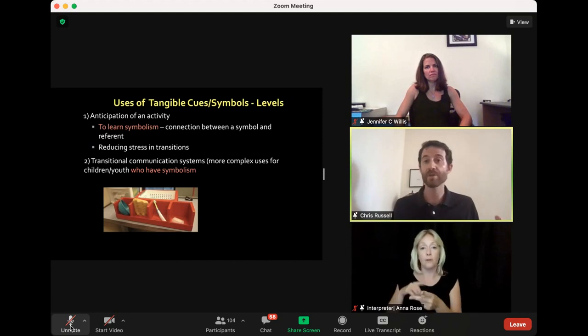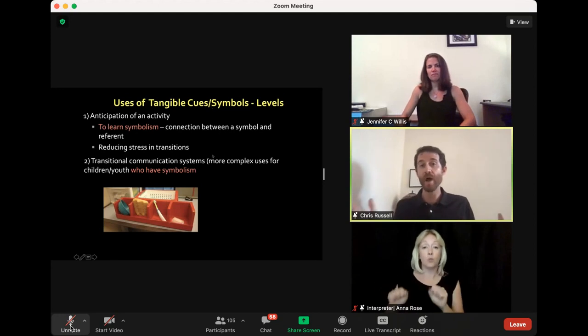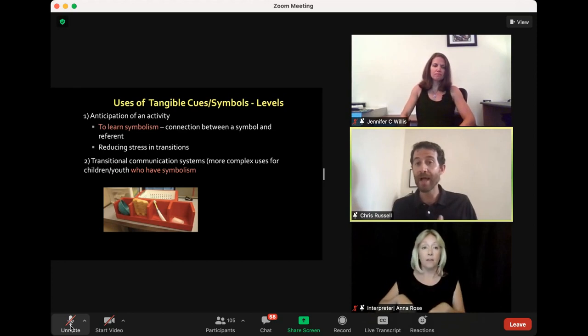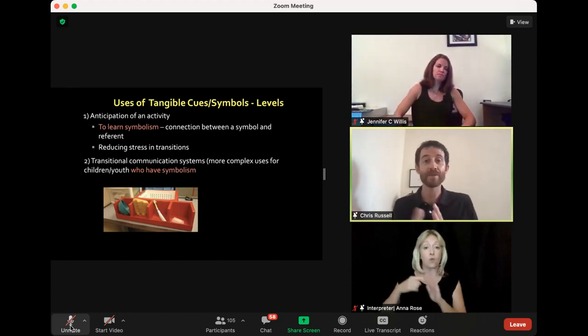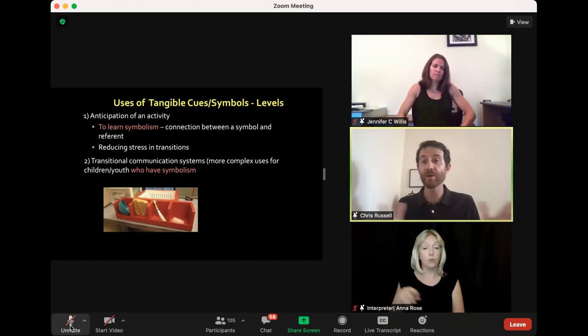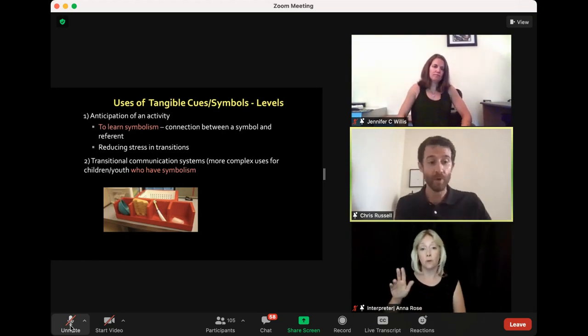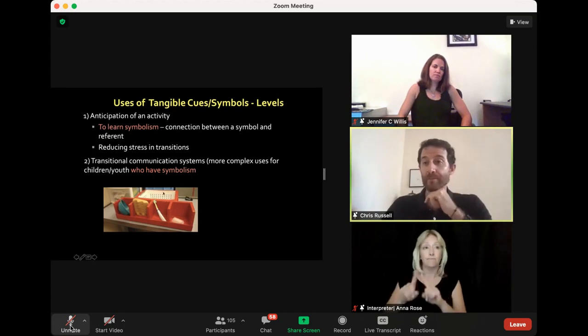Like a communication display, whether it is connected to a voice output device or not. A sequence board, a calendar system of the whole day, using symbols for literacy to do step-by-step or, first, then sequence board. That would be a more advanced system.